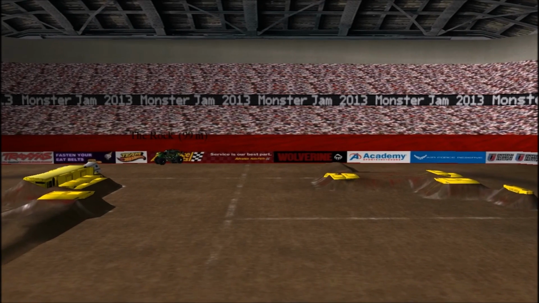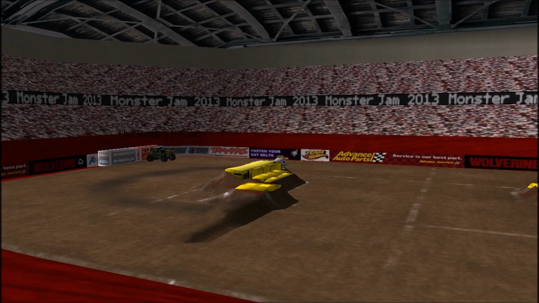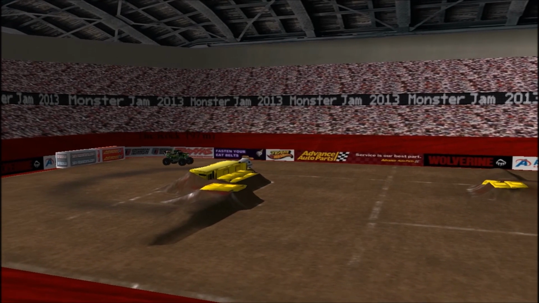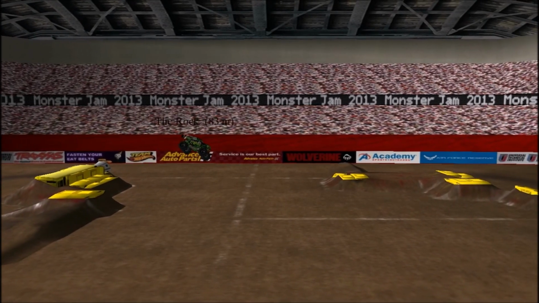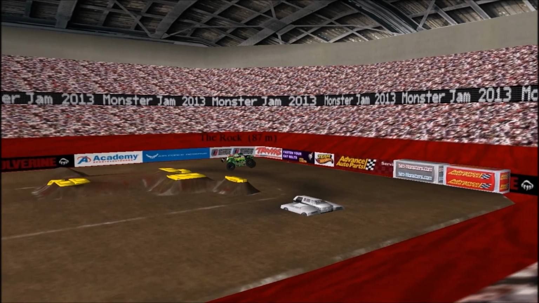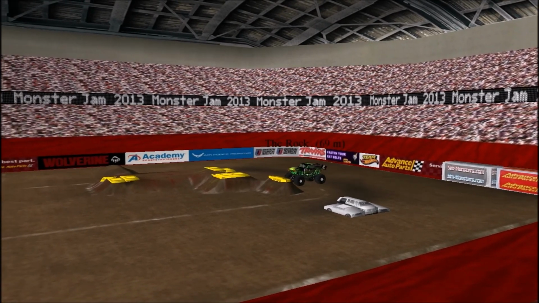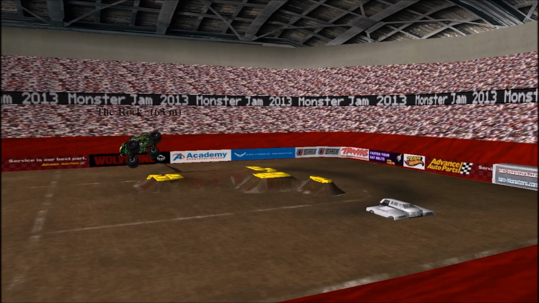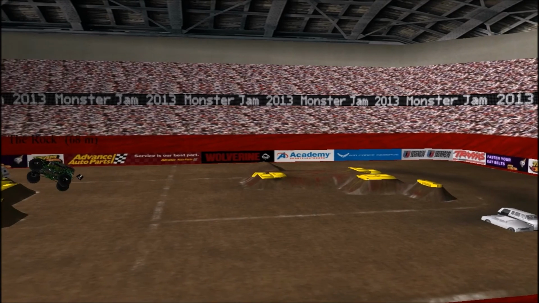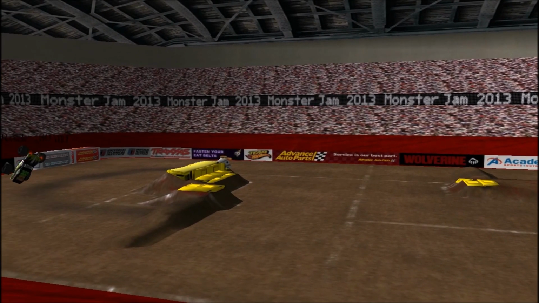30 seconds are left on the clock. He's gonna go for the camper. Nice air. He is. Gonna get some air. Nice air. This is a good freestyle, but oh, he's gonna have to not hit the wall. 10 seconds left on the clock. He's gonna combo it. Combo. And he's done.